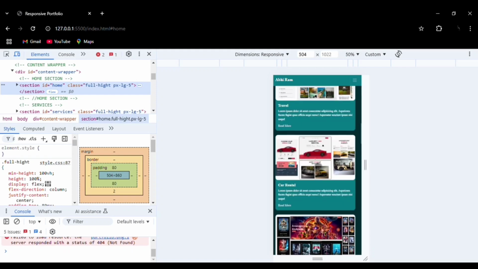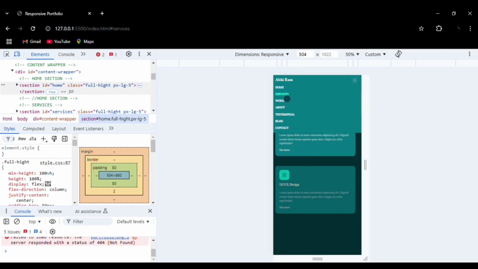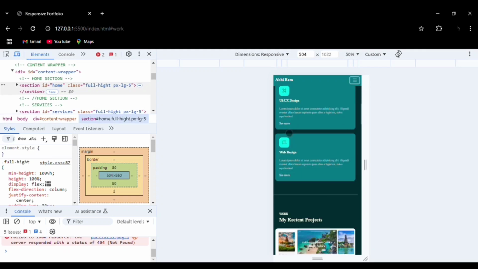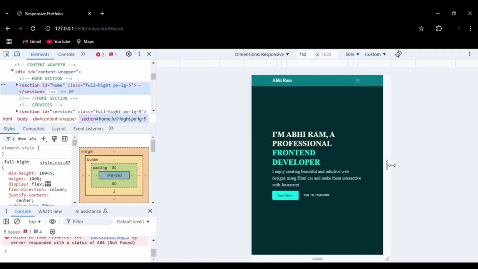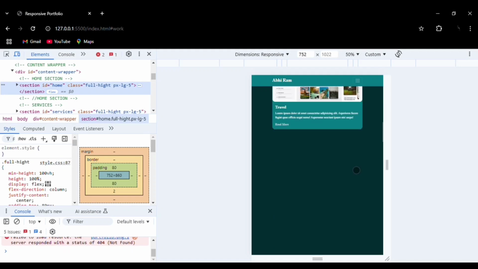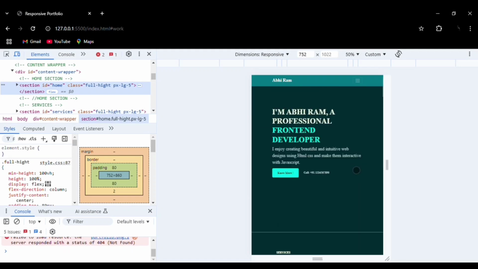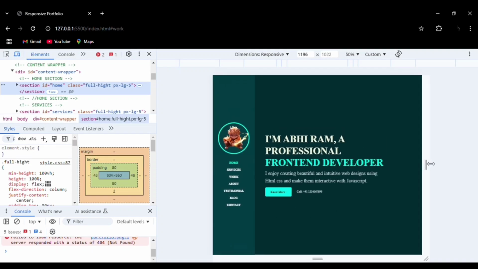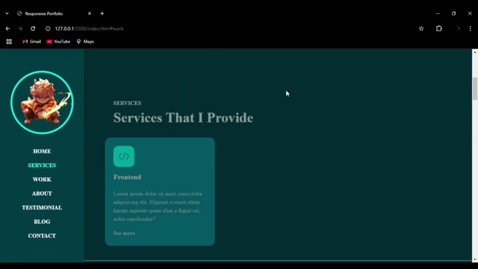mobile devices, tabs, and desktop versions, and you can see the menu bar here. When you click on the menu button, we will move to that particular section. This website is entirely responsive, that is, it is available in tab, mobile and desktop versions. It will give you access on each and every device that you want to open your website on. An entirely professional and responsive portfolio website made using HTML, CSS, and JavaScript.